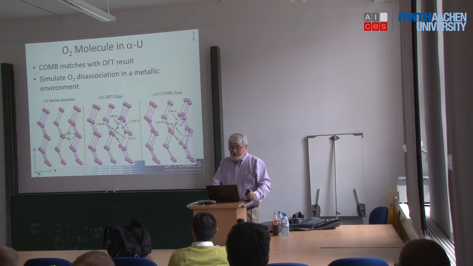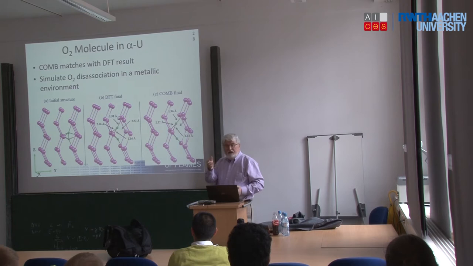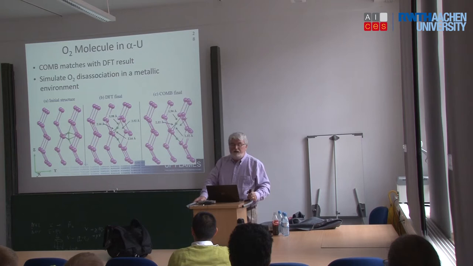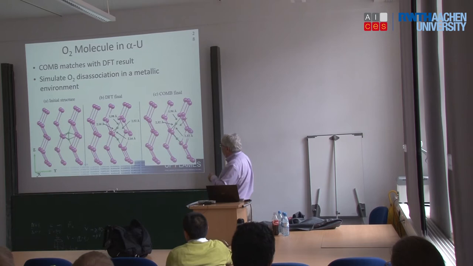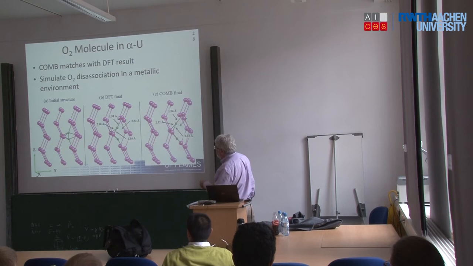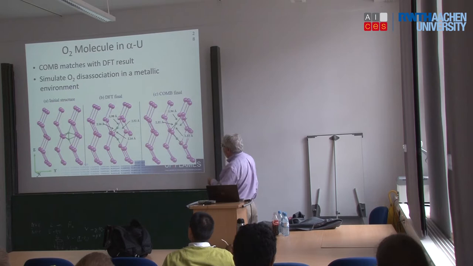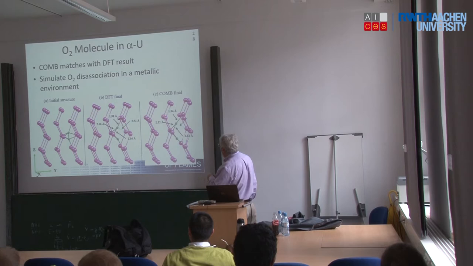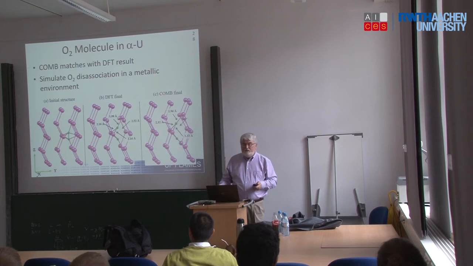So now we can do things like, what happens when we put oxygen into uranium? That's a question you can't even ask with an embedded atom method potential. That says, I only deal with metals. Now we're saying, what does the oxidation process look like? So if we go through this, this is a place where we can actually compare things with DFT. So here's our initial structure. You see those staggered planes again, and we put in some oxygens here. Then we go through a DFT calculation, and we get some distances. We go through a COM calculation, and we get similar values: 1.98, 1.96, 2.32, 2.16. This one's lost its value, I don't know what that is. But you see the structure that we get is similar from DFT, where we've got all the electrons, and from COM, where we're just using an empirical approach.